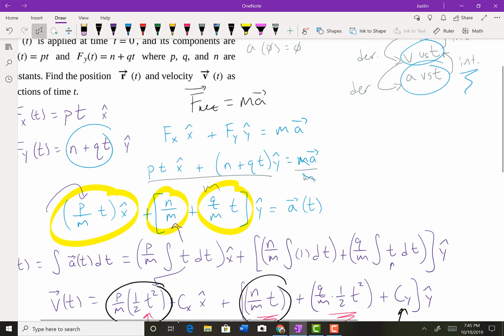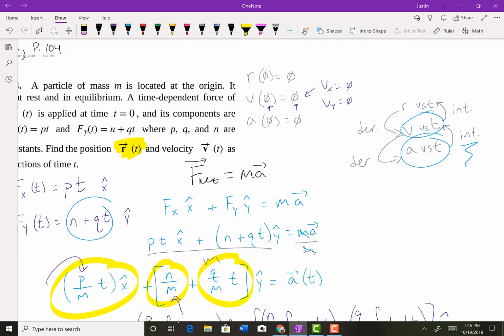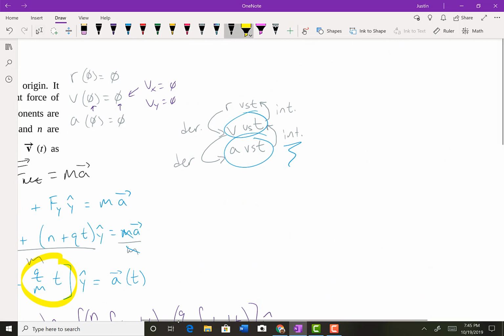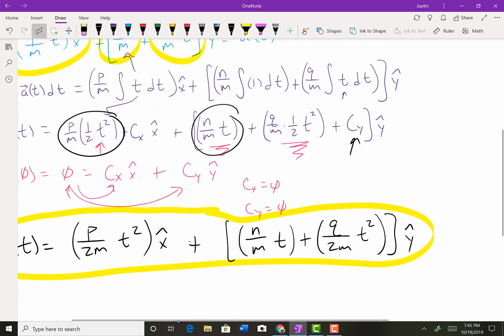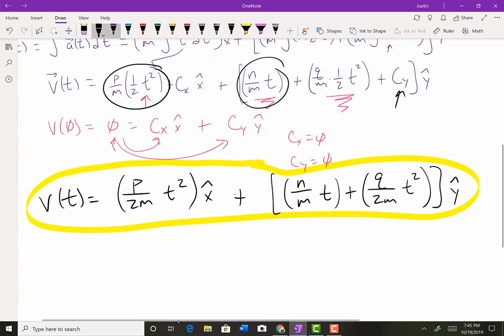Awesome. Oh, but now I also need to get the position as a function of time. And hey, if I got the velocity as a function of time and I want to get the position, all I need to do is take the integral again. Let's do it. Woo, integral. All right. So to get the position as a function of time, write that as a velocity vector. Well, that's going to be the integral of the velocity as a function of time, dt.